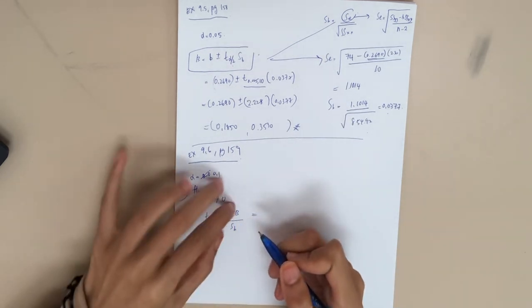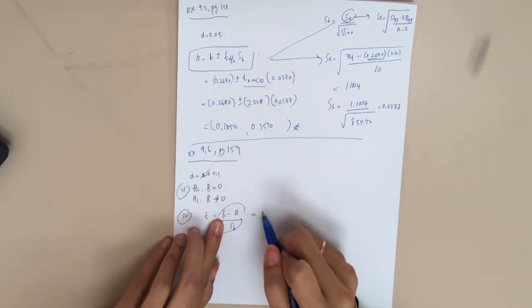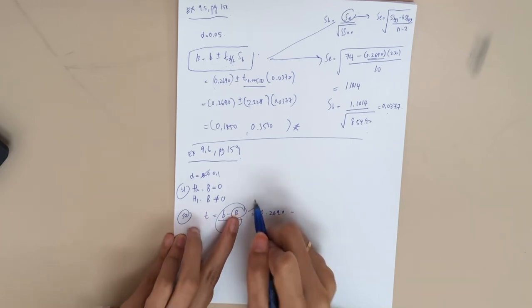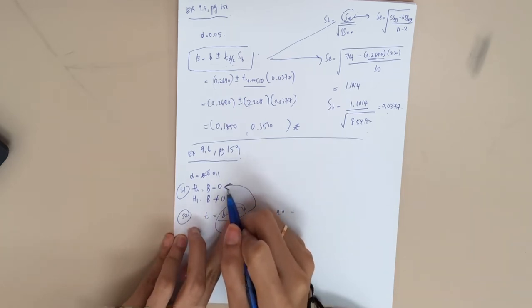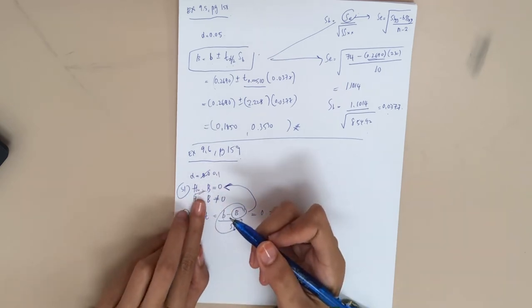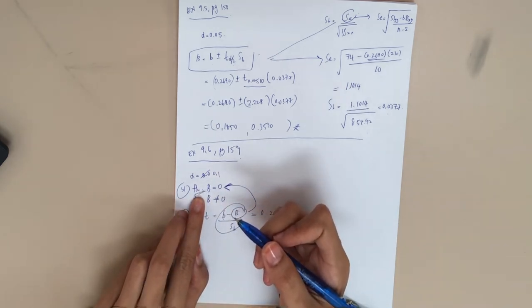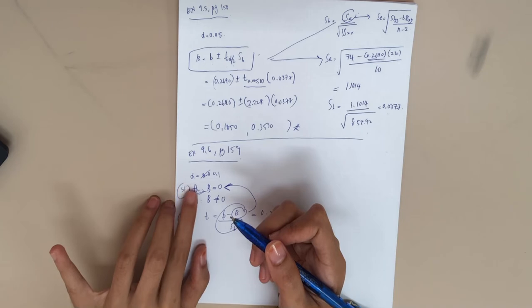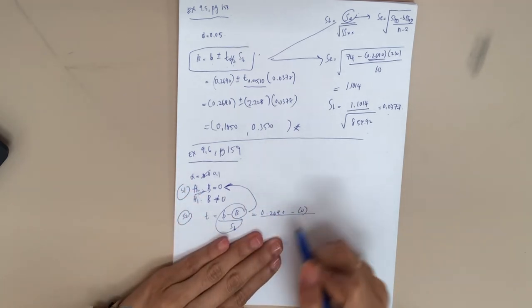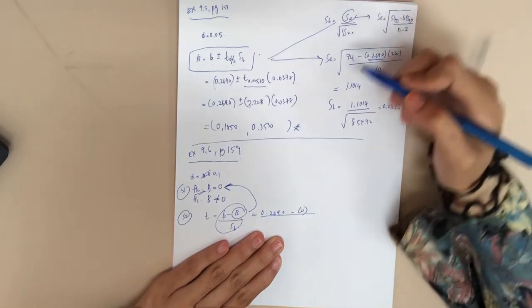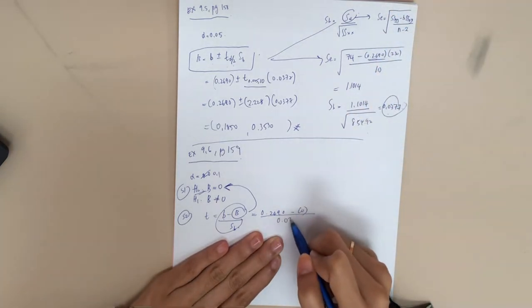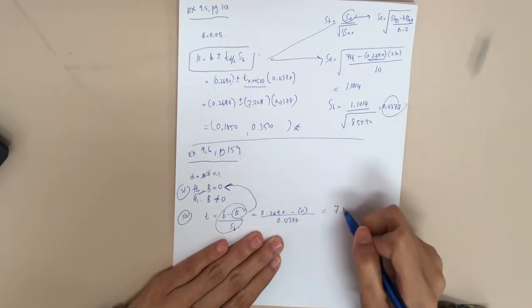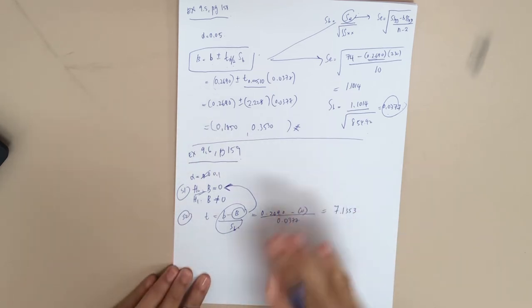Okay, all these things you already have the value. B is 0.2690, and this capital B, as I said in the previous video, is equivalent to your H0. Actually, in chapter 8 I also already mentioned that B will be mu1 minus mu2. We can take it from your H0. So now your B is 0, and how about your SB? You just take the value that you already calculated here, which is 0.0377. So the answer that you got here is 7.1353.